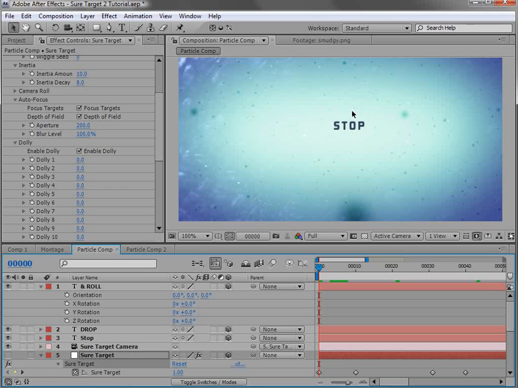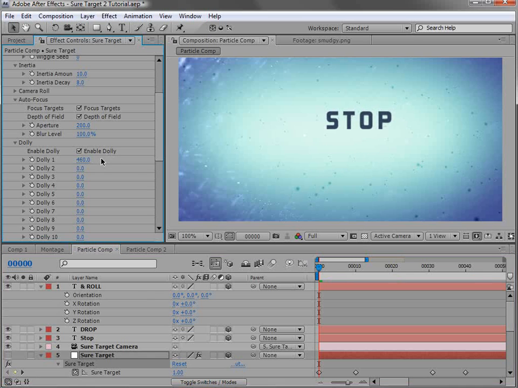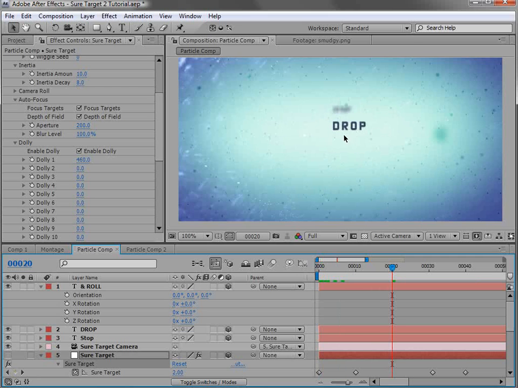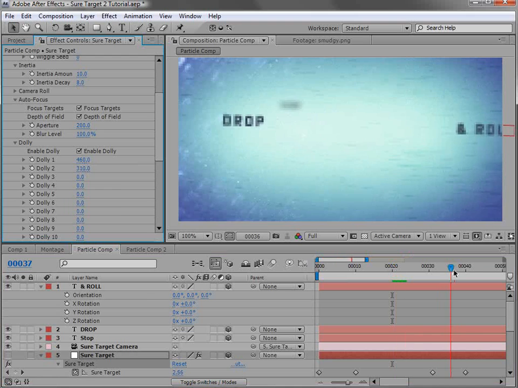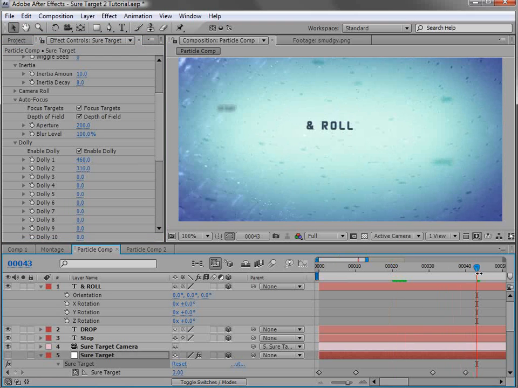So stop, that's a pretty intense word. So we'll turn the dolly to 1 and make it really close. And then it'll interpolate that to the next target, which is set to 0. We're not affecting that. We can even do negative values to be even further away from it. But we'll move this in a little bit closer just for the sake of it. And then we'll have it pull out for this one.